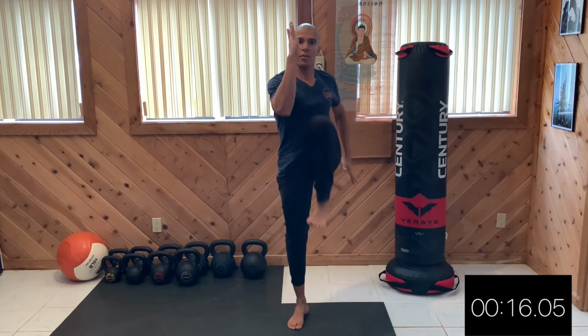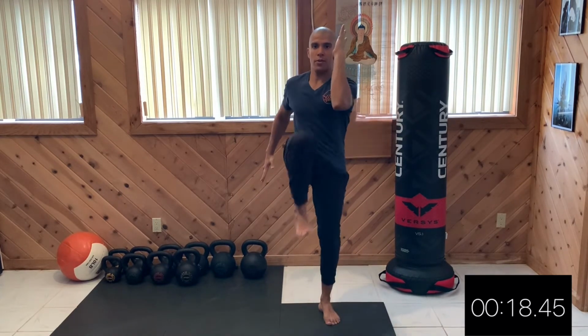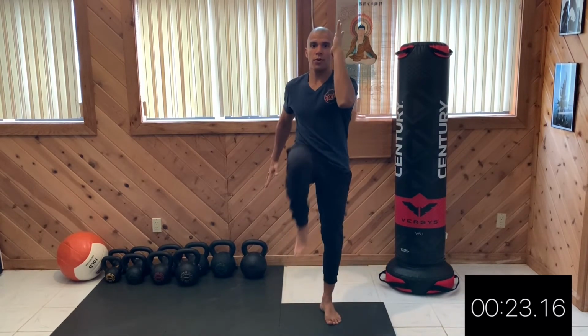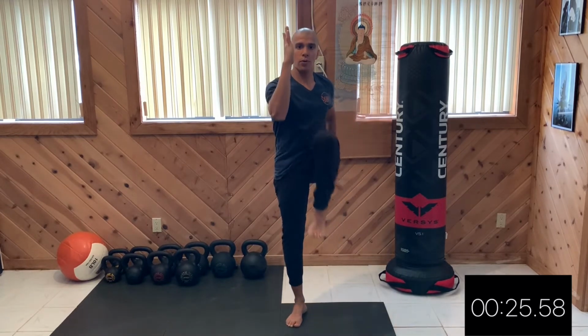Put force into the ground with that down leg. It'll help bring the other knee up. And don't forget to keep breathing. If it's too easy, pick up the pace. If it is a little bit too challenging, just do nice and slow marching.